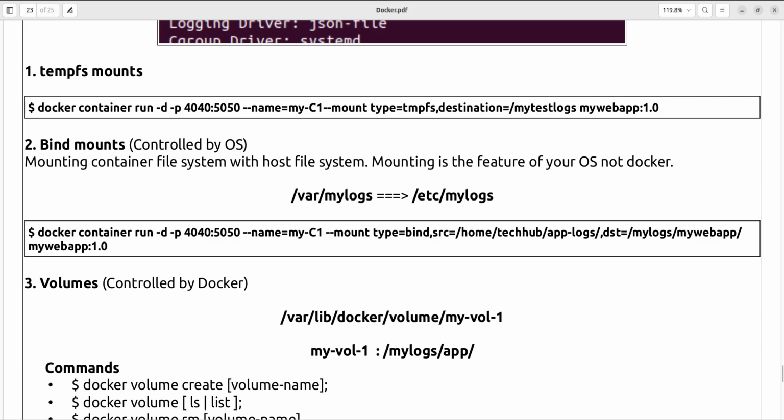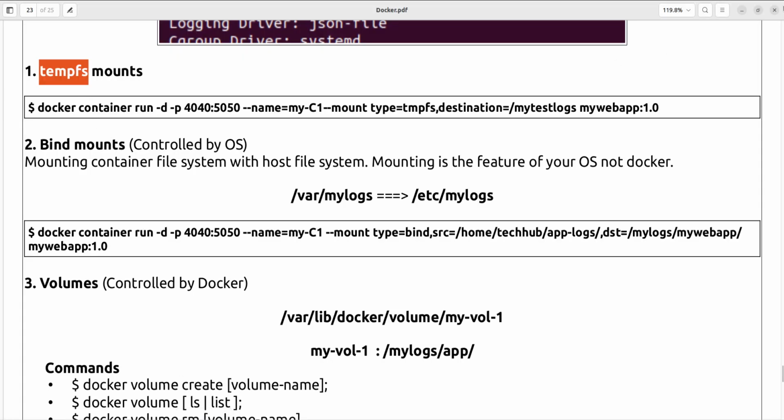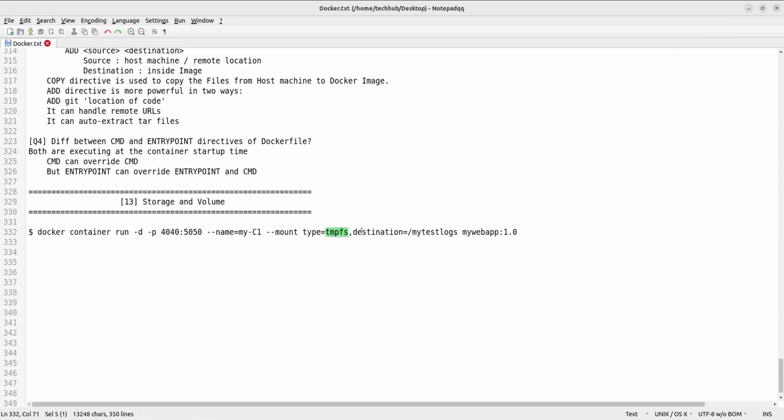Now what is the destination here? So for mount, the first is the mount type. You are telling the type. Currently which type are we doing? tmpfs. Okay, destination, where you want to store the data, that is my test logs.